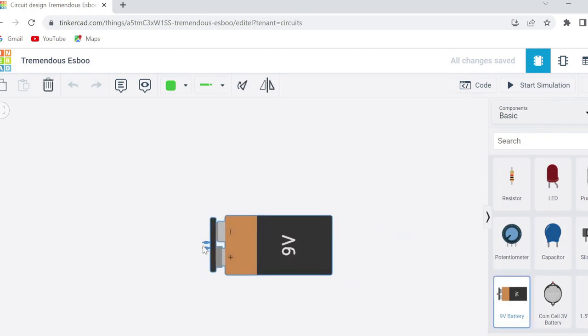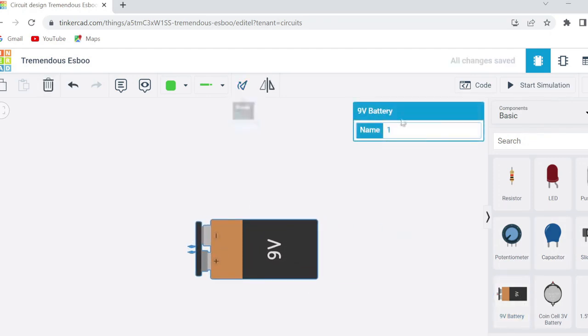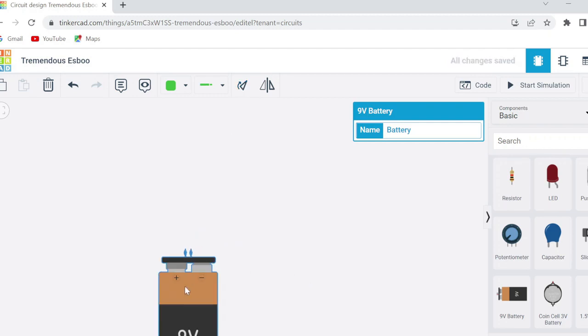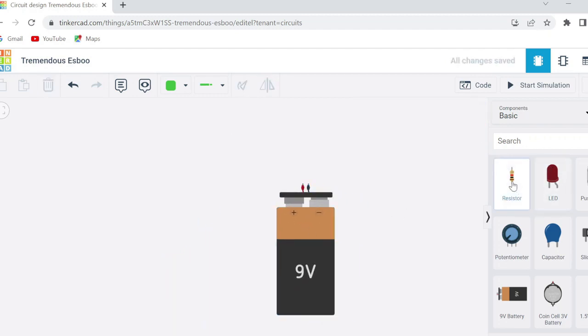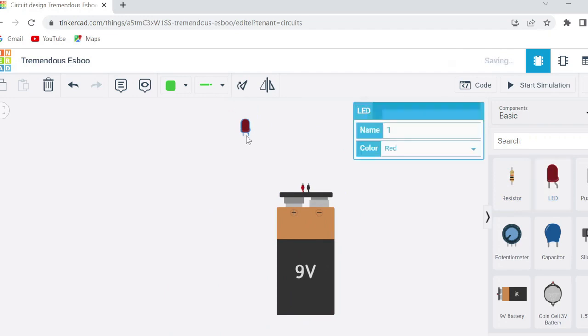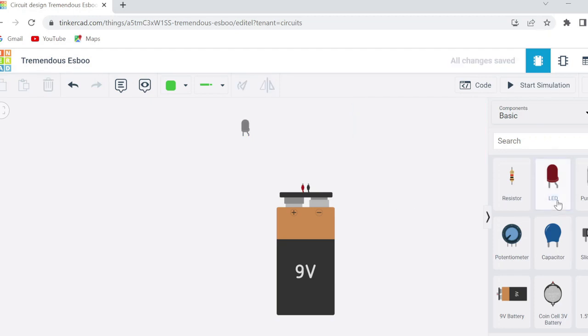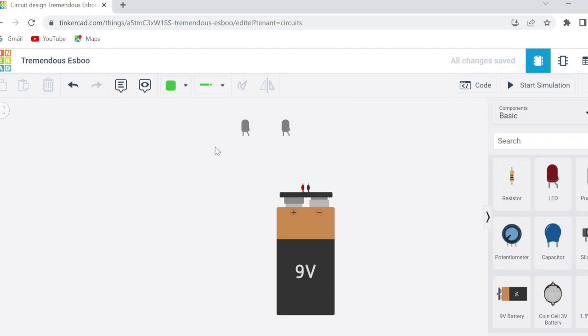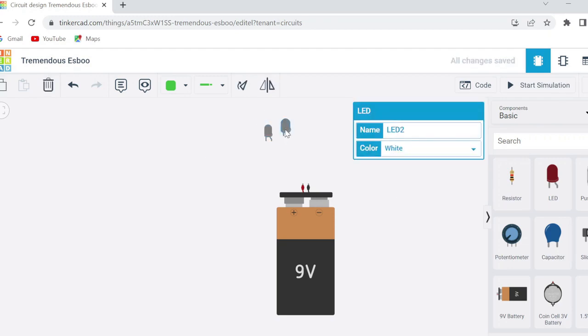this window. Take a 9 volt battery as one of your components that is needed for the torch. You can give a name to your battery. Tinkercad also allows you to rotate the components. We have rotated it vertically up. Take two LEDs. You can rename LEDs. Choose white LED because we are going to use white LEDs in our torch, and we are going to use two LEDs. So for LED number two, again select white LED. And now just place these two LEDs on top of the battery, just like this.